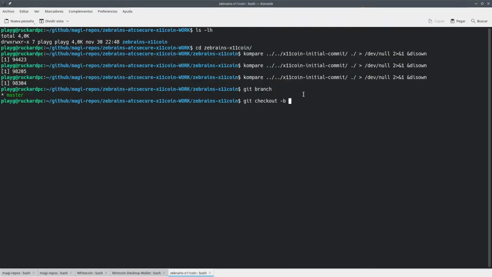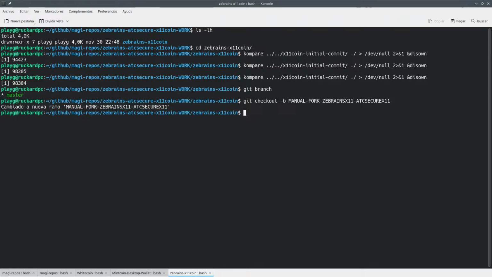So this is going to be, let's see, how the hell do we do this? So we go from C range to ATC secure. So let's write here X11, so that we don't have to write X11 coin, which is going to be quite long.